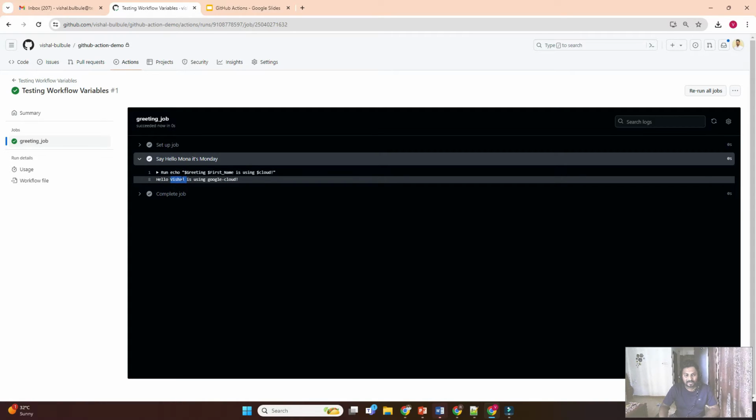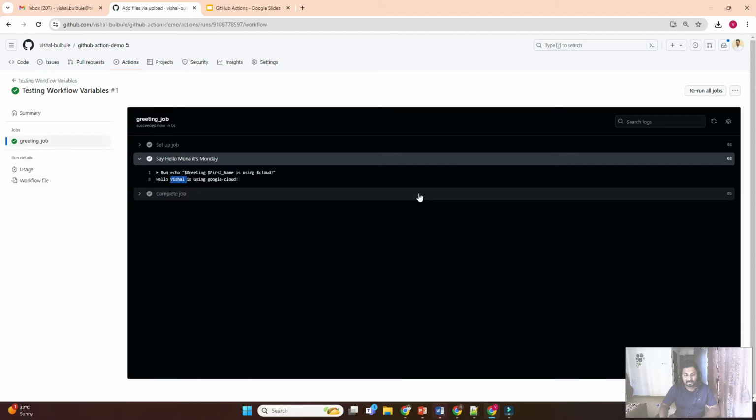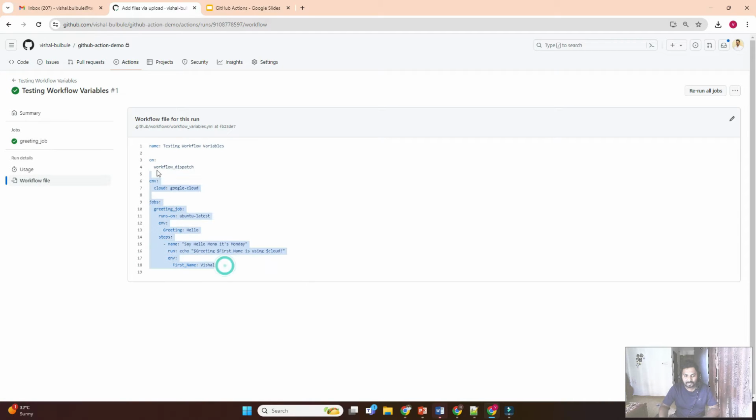So we can define workflow variables in each scope. This is the first type of variable that we can define in the workflow. You can just use env parameters and define them as key value pairs. So this is one variable, this is a second, this is a third variable.